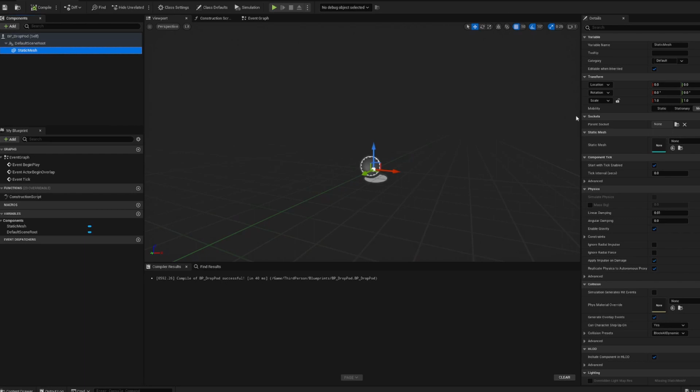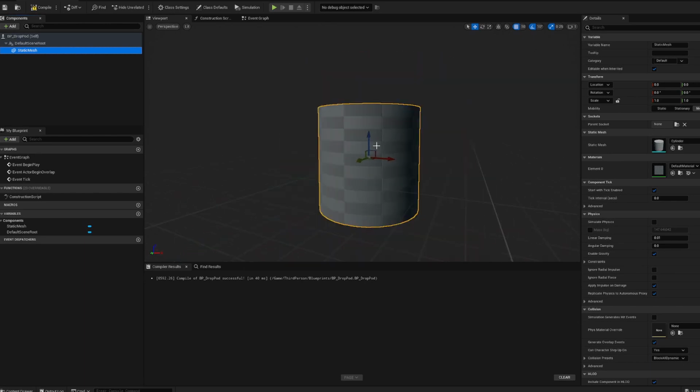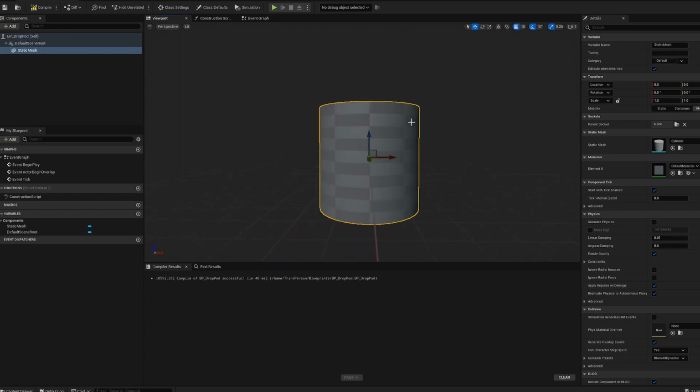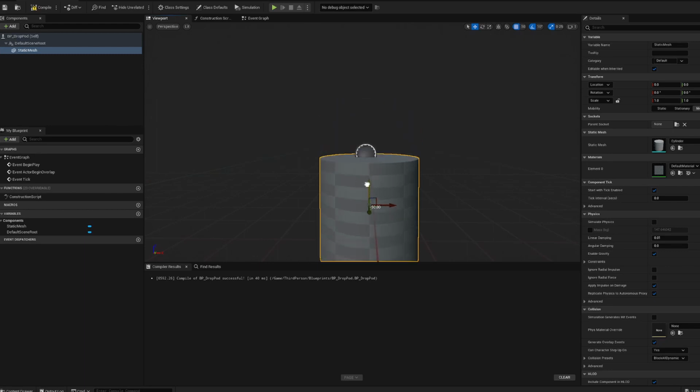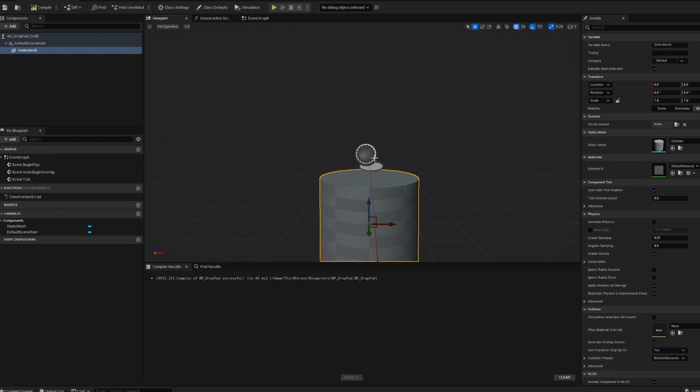So in our static mesh, we're going to go over here to the static mesh section where it says none, and we're going to pick a mesh. I think a cylinder would be good, but a cone would also work. Let's see, cylinder. Okay. And you notice that when the drop pod hits the ground, it goes all the way down. It's not like landing above ground. It goes into the ground and the guy comes up from underneath of it.